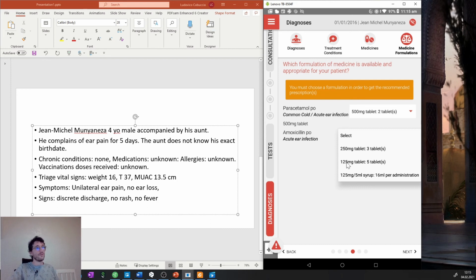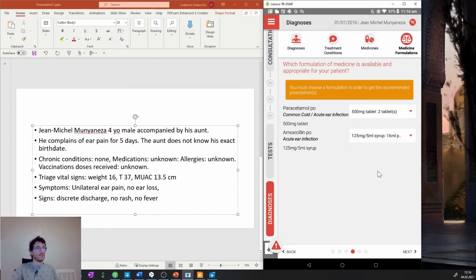So in this case, if we have only the formulation of 125 milligrams per tablet, we will need to give 5 tablets. If the 250 milligram tablets are available, we will give 3 tablets only. And if we have a liquid formulation, we have automatically calculated the exact volume to give.